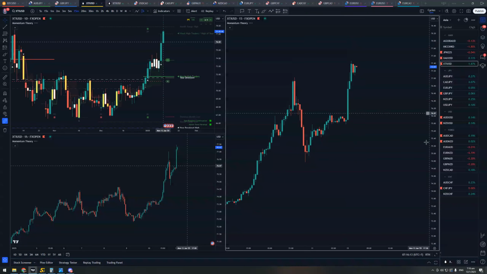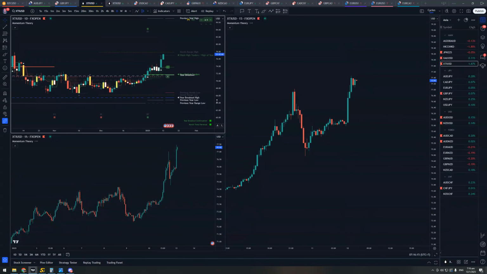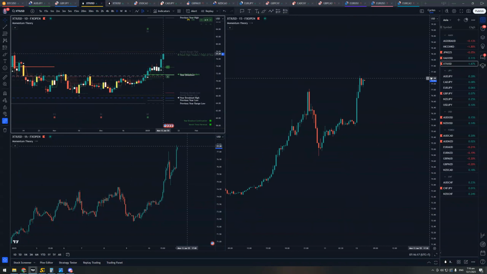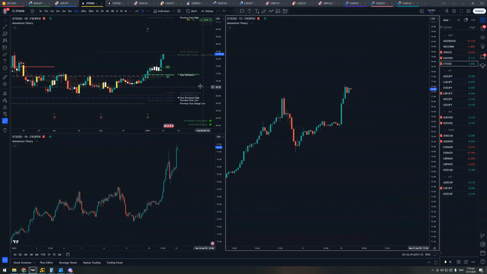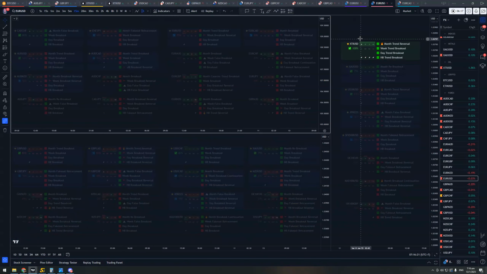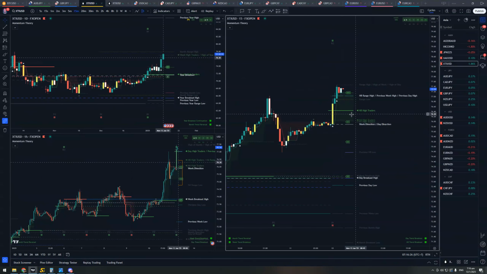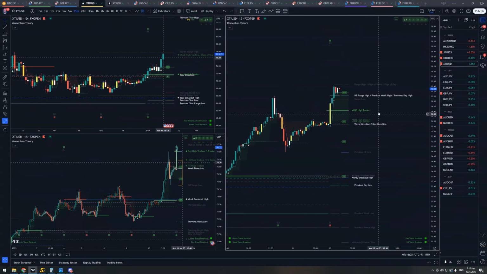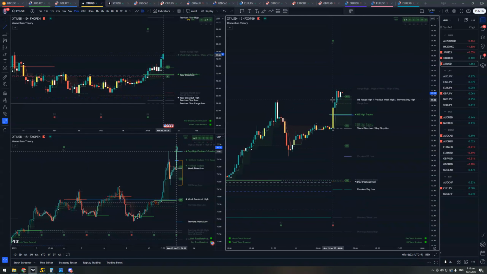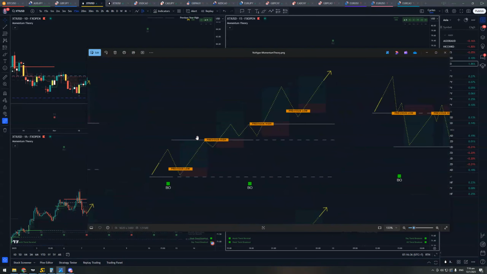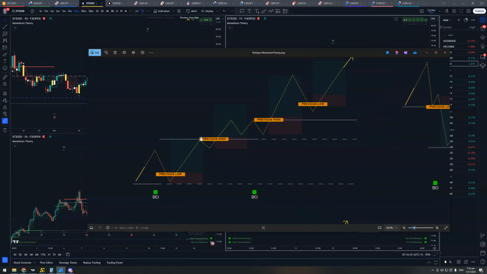Oil, again, I don't really trade oil in Asia. So this is not something I'm going to be looking at a bit closer. But in the scanner, oil has set up properly. So let's have a look at why it's set up properly. It's because it broke out of the H8 high and it also broke out of the previous day high. So this is a setup for me, breaking out of the H8 high as well as the previous day high. So that's a setup for me, but I do prefer if both levels are at the same level.